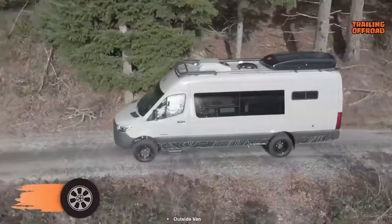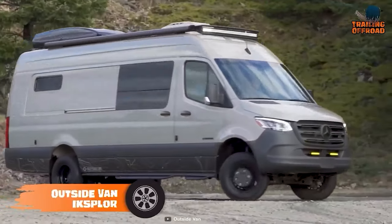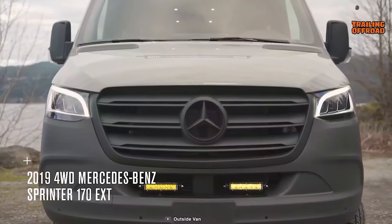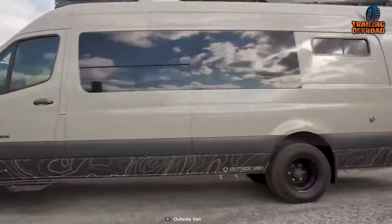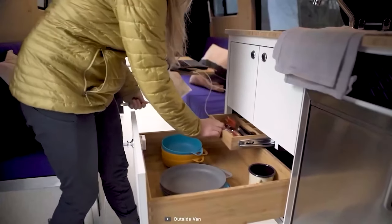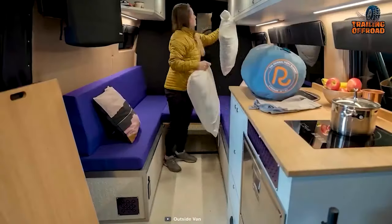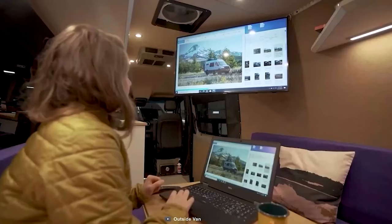A potent performer from Outside Van for every kind of adventure. The first thing most people will appreciate is its bigger design and roomier living space, custom-designed on a Mercedes-Benz Sprinter chassis. What will amaze everyone is its spacious galley, which makes its kitchen more extensive and convenient, with a proper fridge, a sink, and other equipment. A queen-sized bed has been added for a good night's sleep, and a 43-inch TV makes sure of your entertainment.